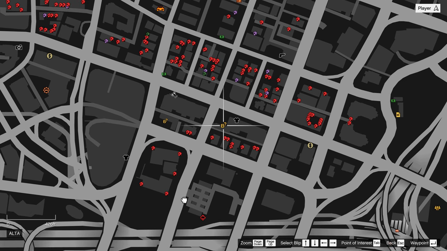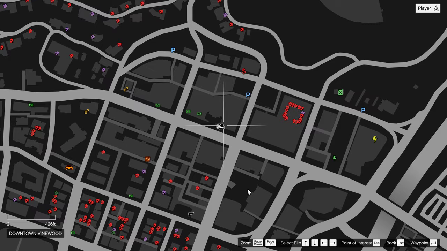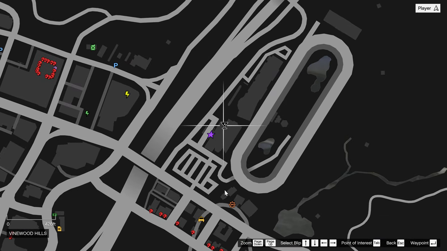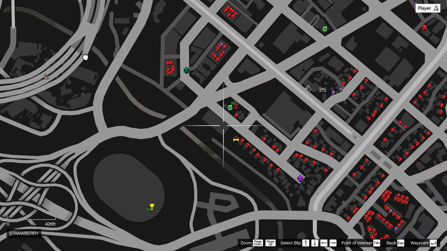I really wouldn't mess with them unless one of your higher up family members tells you, because you could rob them and make a bunch of money. That's obviously the car dealership, and then we have another tattoo parlor right over here. We have the casino right here, along with the Diamond Casino bar. There's more bars throughout the city as well. This is where you become a taxi driver. There's three different locations you can do that throughout the city, and there's obviously a bunch more stuff.